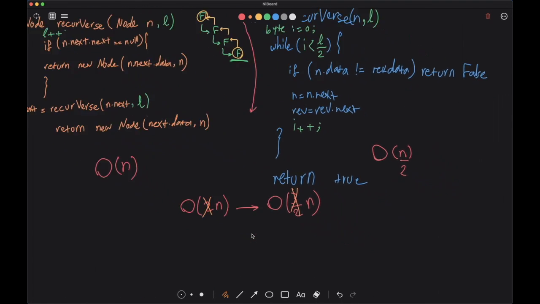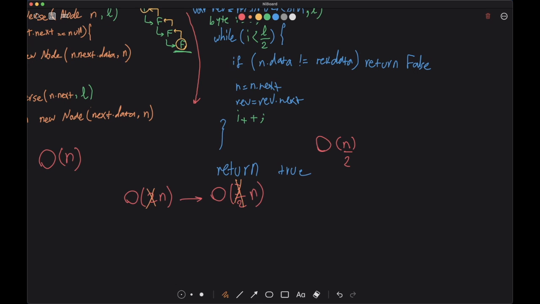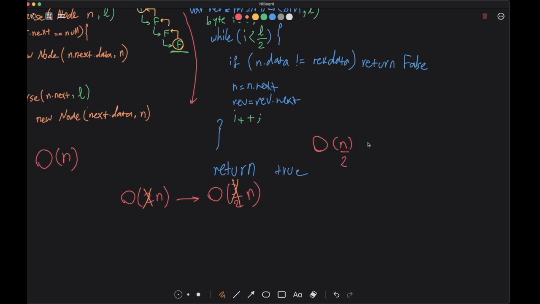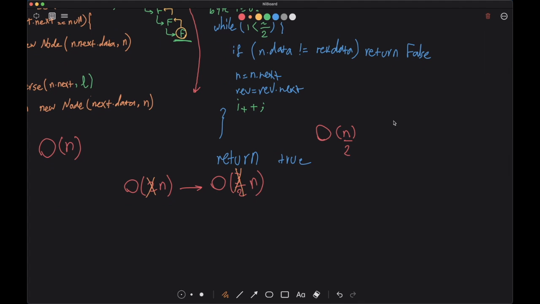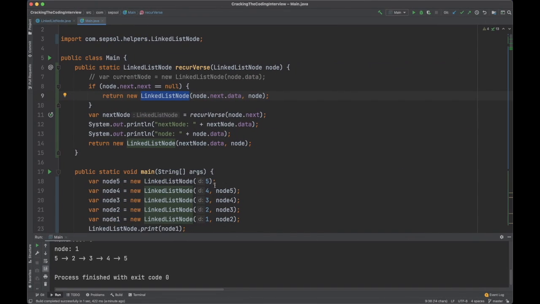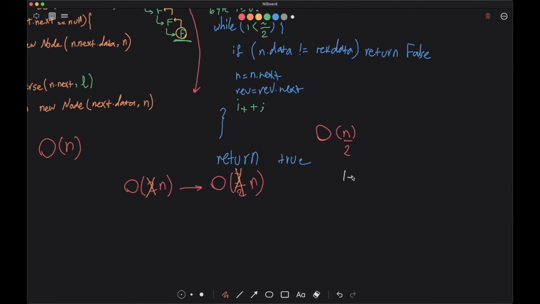let's write down what we have there. So we have a linked list like this: 1, 2, 3, 4, 5.